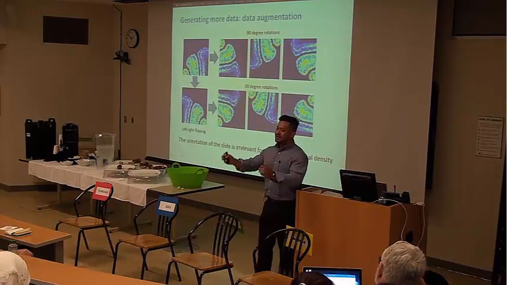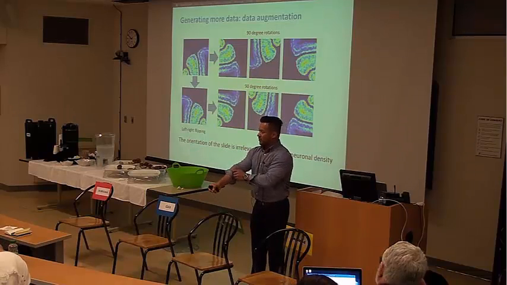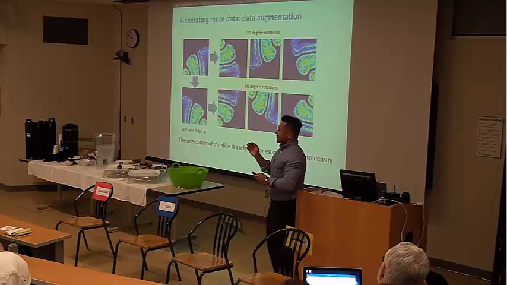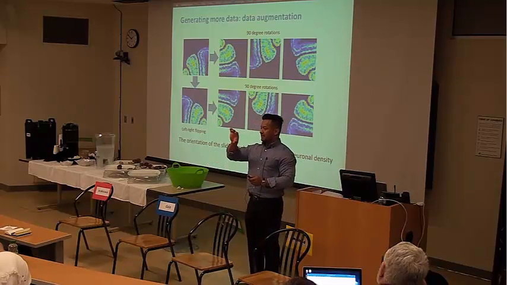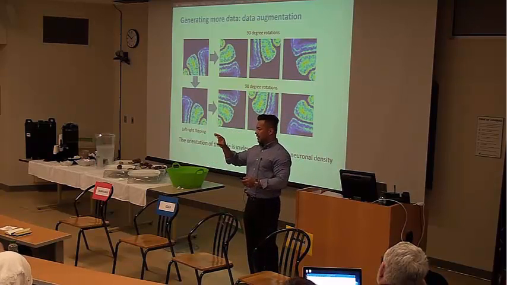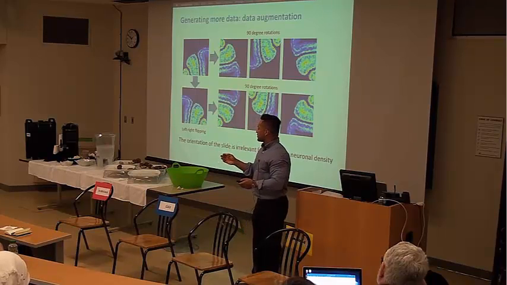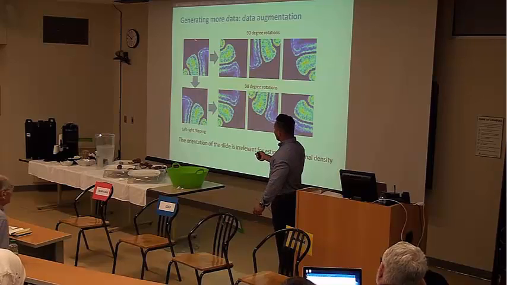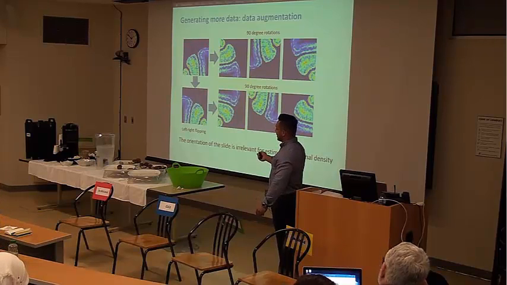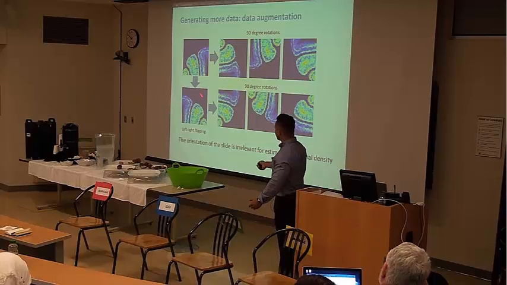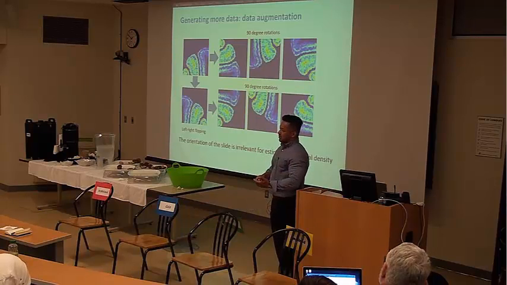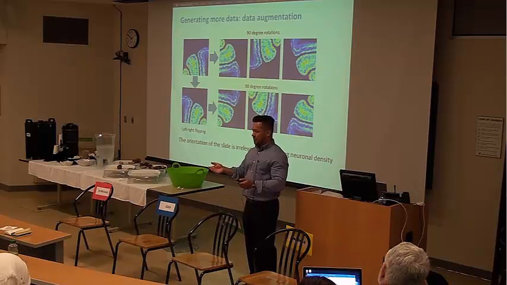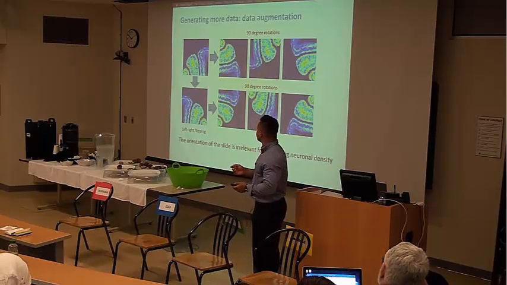The first thing that I tried in my project was to use a method called data augmentation. At the end of the day, it doesn't matter if the pathology is oriented in a certain way, I should still be able to recognize it. So I used 90-degree rotations here, and for every element in my training set, I created 8 in total. This is one possible way of going about it with data augmentation. You apply an affine transform that makes sense to your problem in order to create more data.